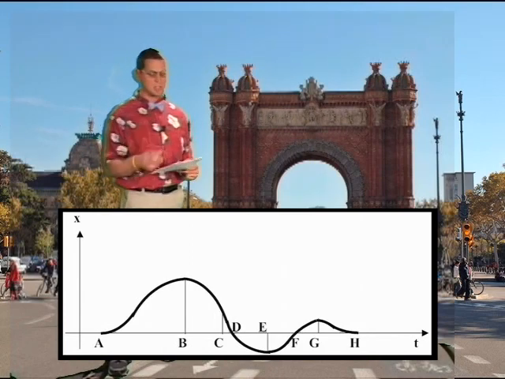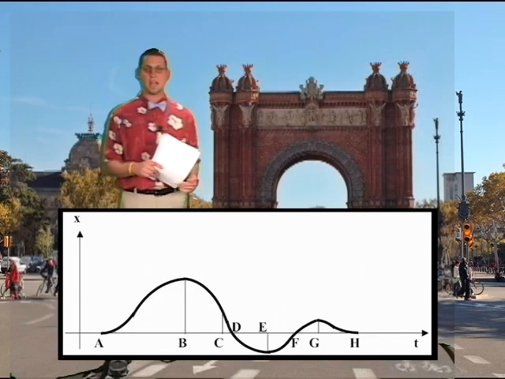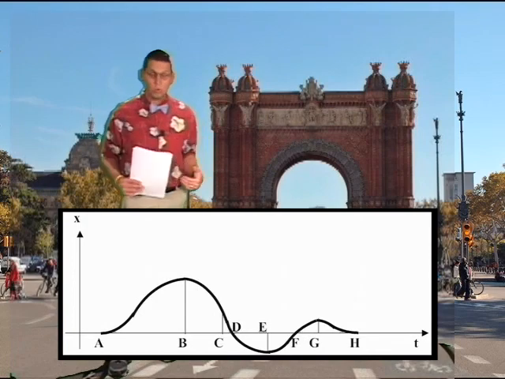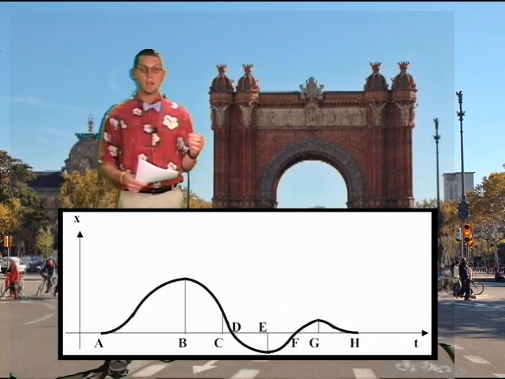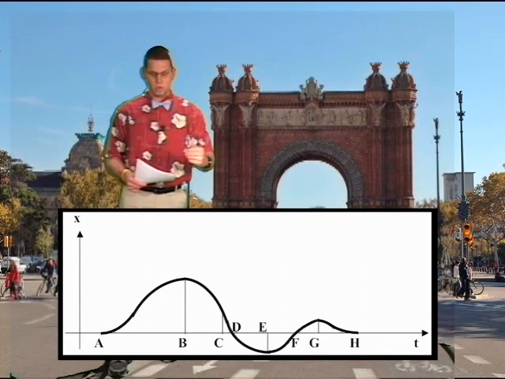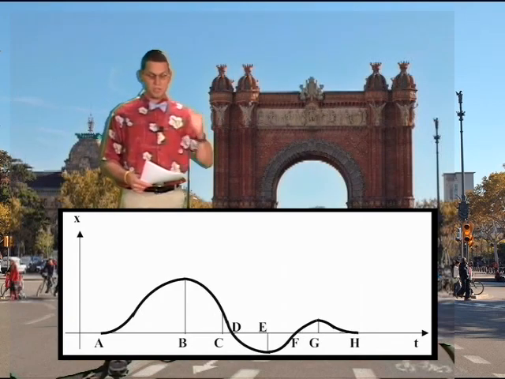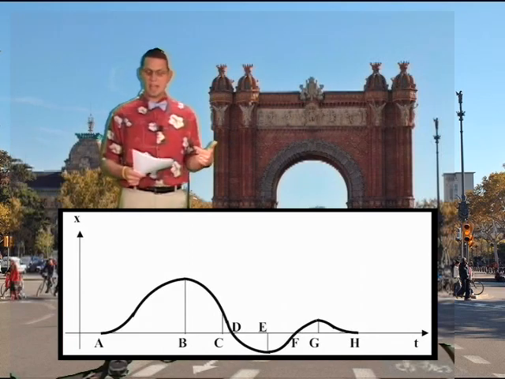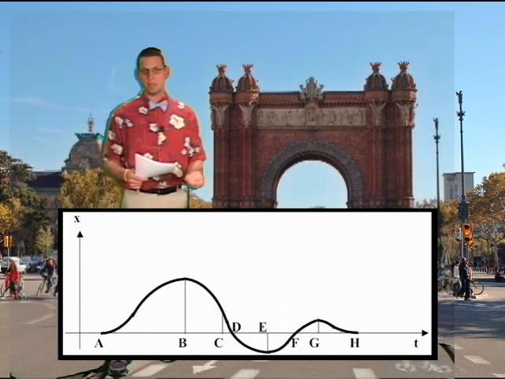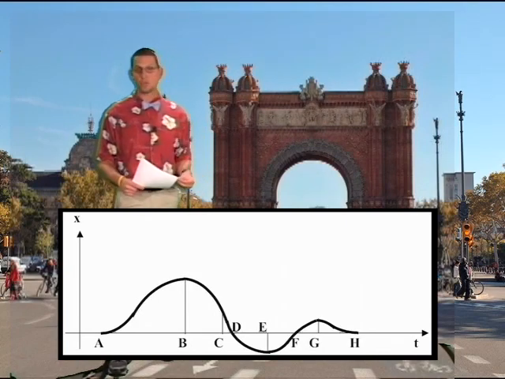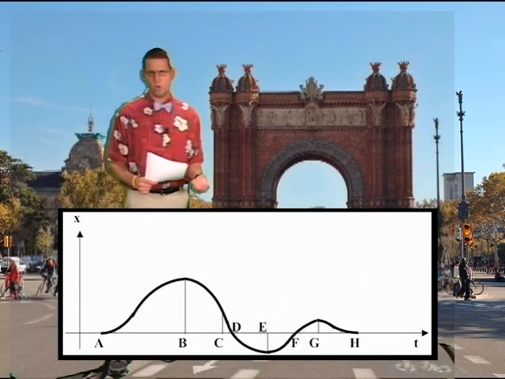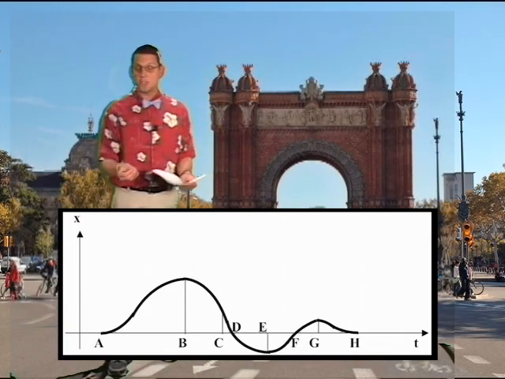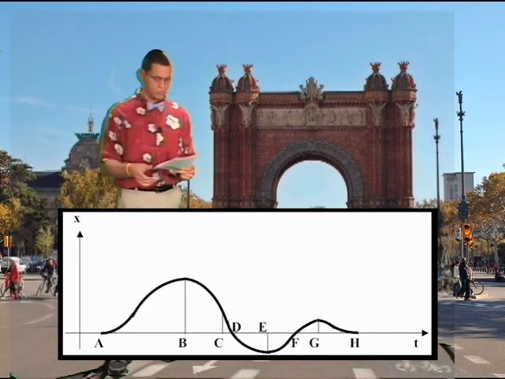Now, how many times does he actually turn around? Where does this guy actually turn around? Well, he turns around when his distance from the arc starts coming back towards the arc. So notice at point B, he's going from further away from the arc north to further south back towards the arc. So he turns around at B. He also turns around at E as he starts going back towards the x-axis again. And at G, a third time, his distance starts going back towards the x-axis. So those are the turning points, the relative maximums and the relative minimums of the graph, those are the turning points of the bike rider as well. So he turned around 3 times and went through the arc twice.